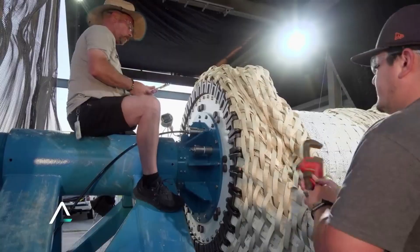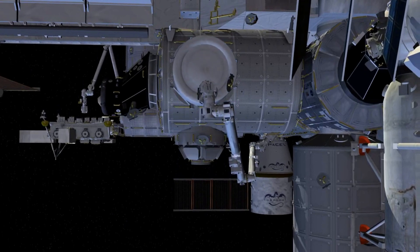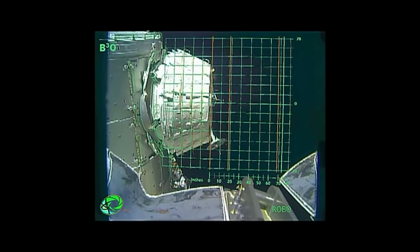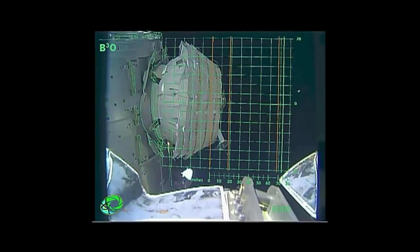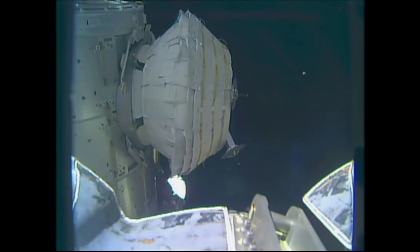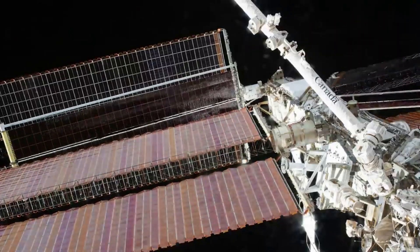While the LIFE habitat is very unique, it's not necessarily the first of its kind. For example, the Bigelow Expandable Activity Module, or BEAM, is an experimental expandable space station module under contract to NASA for testing as a temporary module on the International Space Station. It arrived at the ISS in 2016, was berthed to the station days later, and was expanded and pressurized not long after. Although originally planned to be a two-year test, it has exceeded expectations and is used as additional cargo storage. NASA noted in 2017 that, after spending one year in space, the BEAM instrumentation had recorded a few probable micrometeoroid debris impacts, but the module's protective layers had resisted penetration. Early results showed that galactic cosmic radiation levels inside are comparable to those in the rest of the space station.